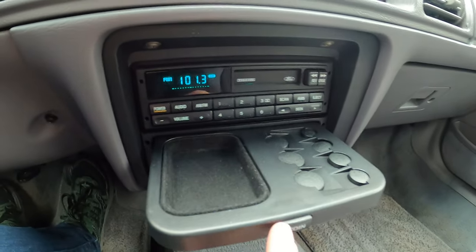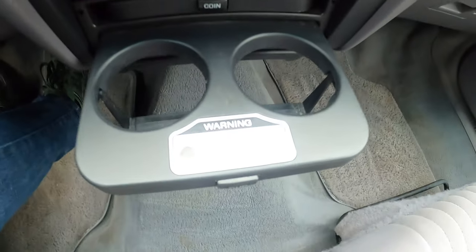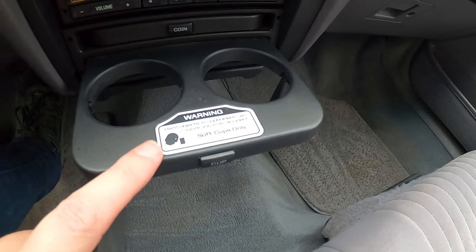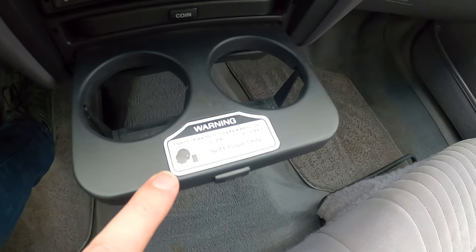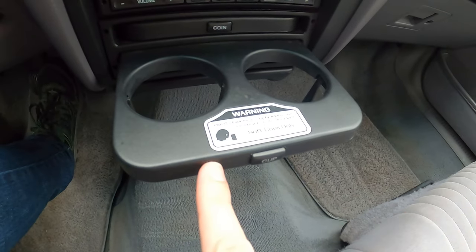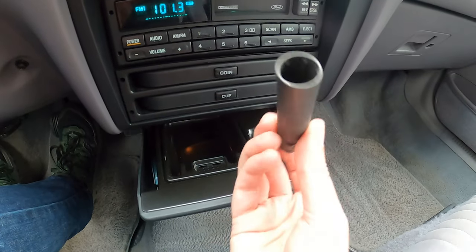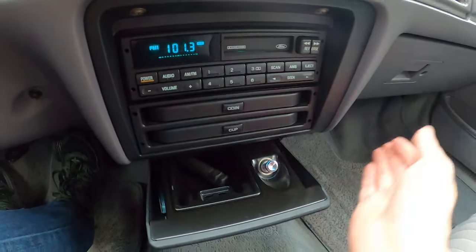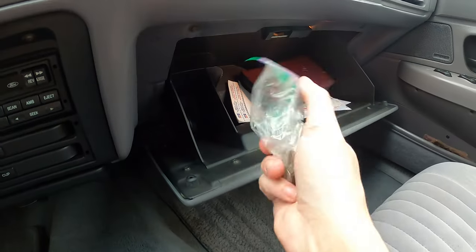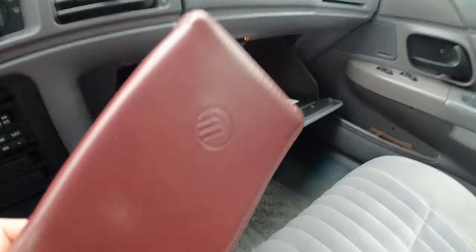It does have a place for your drinks — you can use this cup holder so long as you only use soft cups and don't headbutt it. Just remember that, because you'll brain yourself on a cup in case of an accident. It does have wheel locks — I haven't pulled the center caps but there is a key, and there are spare lugs in the glove box. So no one's going to steal your factory Mercury Sable wheels.